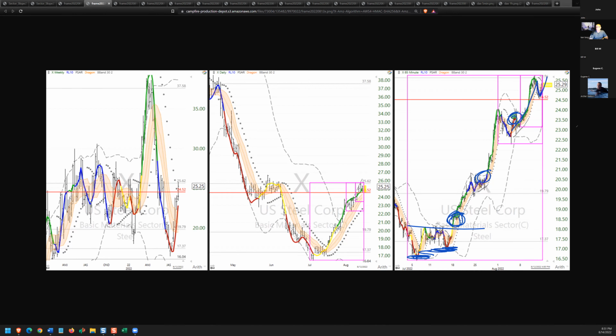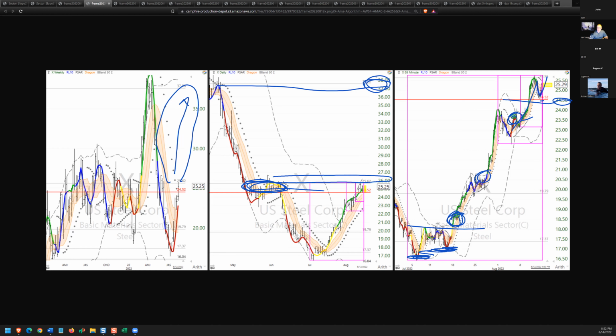And this one is already well in the money on the second position, and he's just going to lock it in at 24.50. So what I really like about US Steel is how much room it really has to go up to 37. It just has to get through this. Once it can get through that, and it's almost through there, that's going to go fast until it gets to 30. That's one to play hard this week.